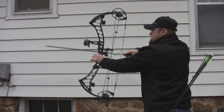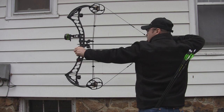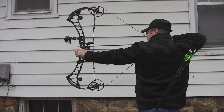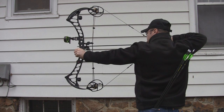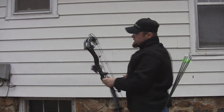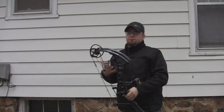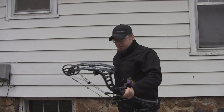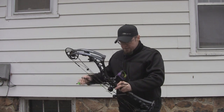With it set on this power setting, the draw cycle is a little bit stiff. No real big hump to it, no real big let off at the end. But it's still really quiet, still really vibration free on this performance setting. That was one of the things I worried about, as you got up to the performance side of it, how the vibration and noise were going to be. But this bow is still extremely quiet on this setting.